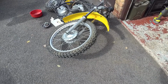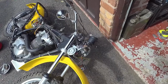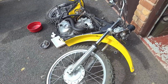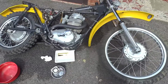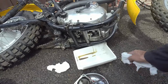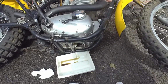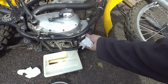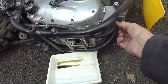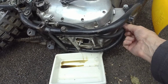So I'm making some progress in sussing out the BSA. The wiring isn't too much of a mess. Slowly stripping stuff down, just tipped it on its side to get the sump plate off. This oil has come out, but not a lot. I don't quite understand the oil arrangement because it seems different to the manual that I've got. There's the outlet here, which I think has a strainer inside, I believe. I'll take that off shortly.